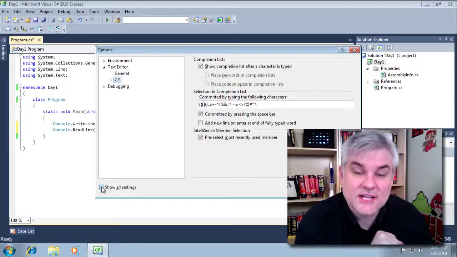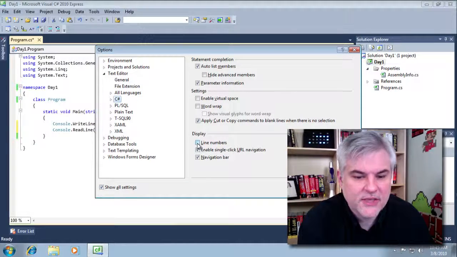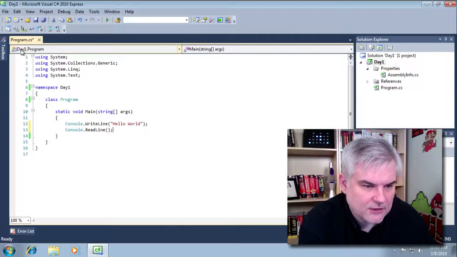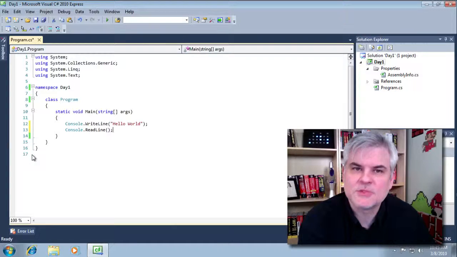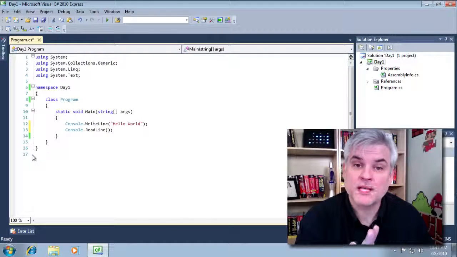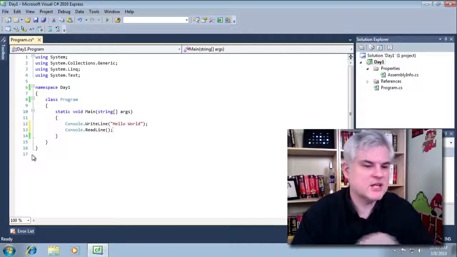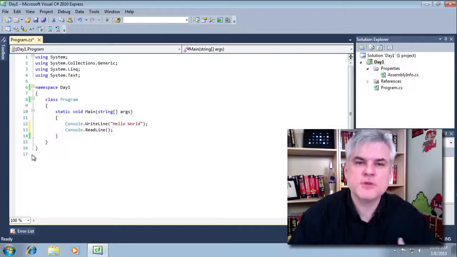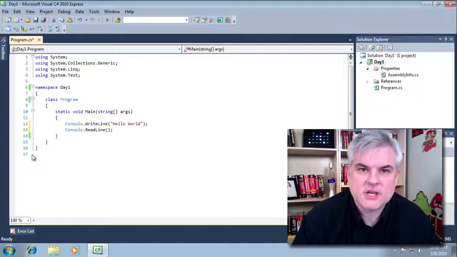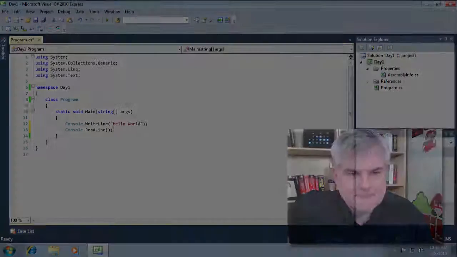That's because you need to select Show All Settings, and now you should be able to select C# and see line numbers. Awesome. So when I click line numbers and then click OK to this dialog, notice now in the left-hand column I see line numbers. Again, the C# compiler, the .NET Framework class library, the .NET Framework runtime, all those components, they don't care about these. This is purely for us, for reference purposes, and we should use this tool as often, and I would highly recommend that you take a moment and turn that on in your own IDE.